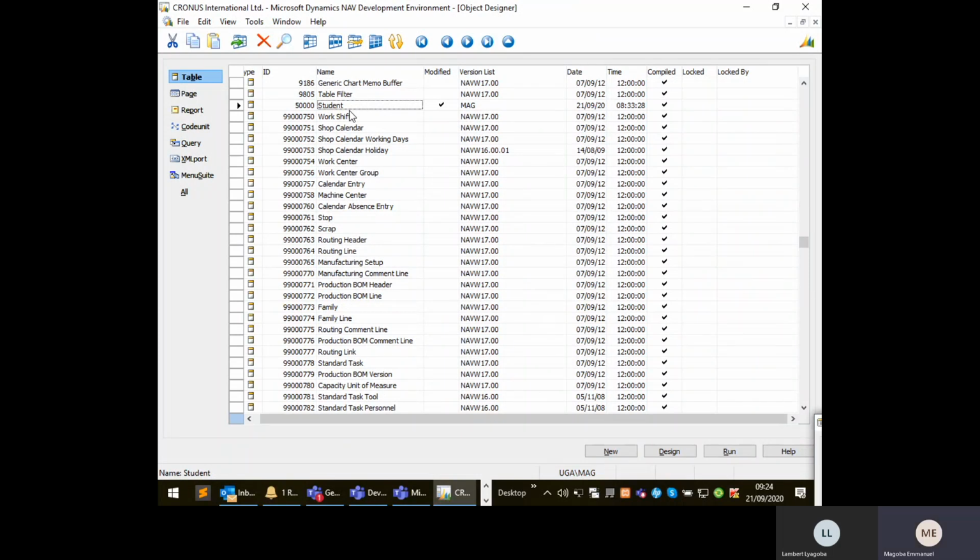In NAV we have table relations. I know we have one to many, many to many, one to one, but in NAV I think the one that is mainly used is one to many, whereby you can have one field that can have very many records. But we shall look at that once we start developing. So relations, how do we define table relations?